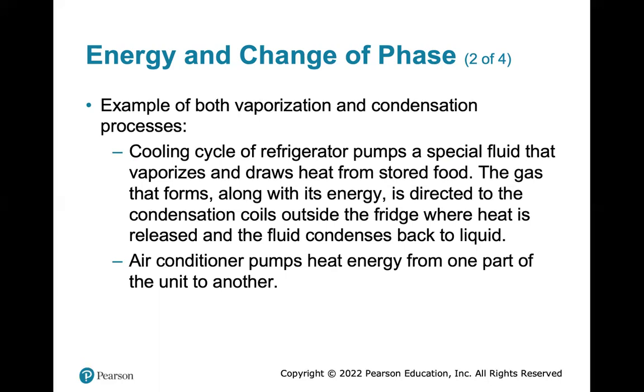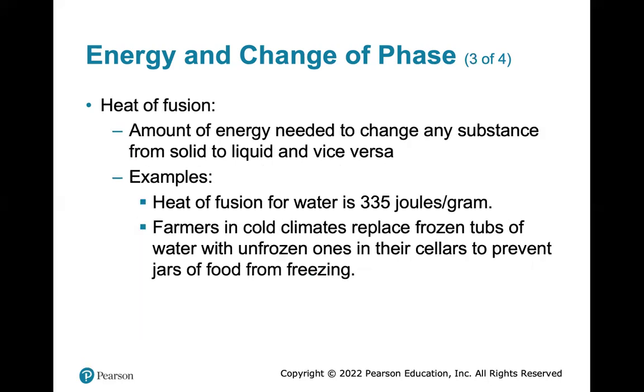Air conditioner pumps heat energy from one part of the unit to another. The heat of fusion is the amount of energy needed to change any substance from solid to liquid and vice versa. That's the heat of fusion. Sometimes, I think in your book, it's called the latent heat of fusion. Examples: the heat of fusion for water is 335 joules per gram.